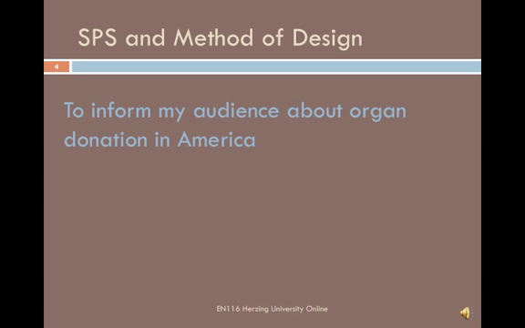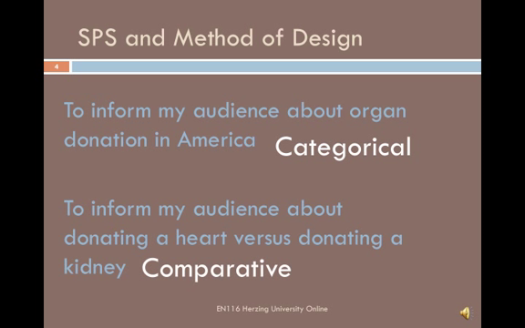To inform my audience about donating a heart versus donating a kidney. Comparative. And to inform my audience about organ donation in America. Categorical. Here I would discuss various categories relating to organ donation, like cost, time, benefits, and drawbacks. As you can see, almost any method of design will work for any topic.